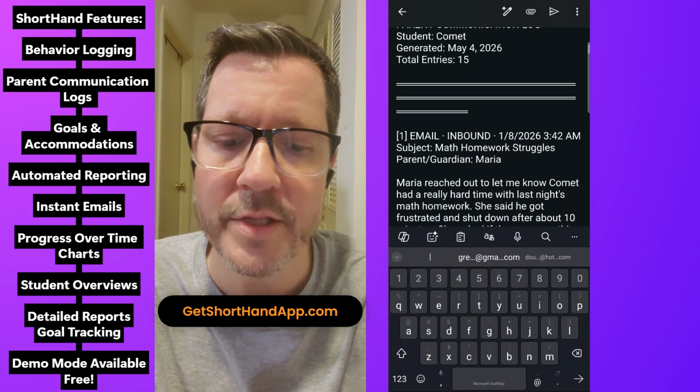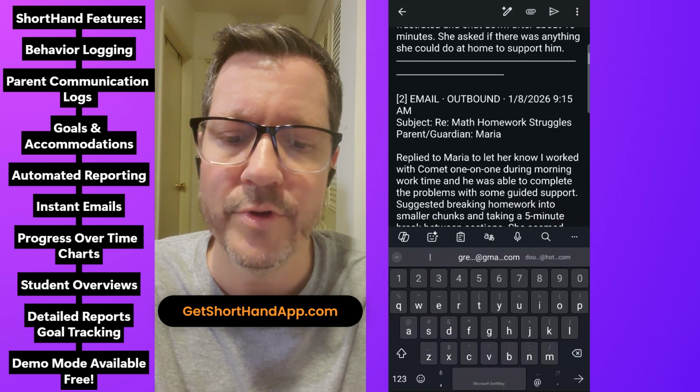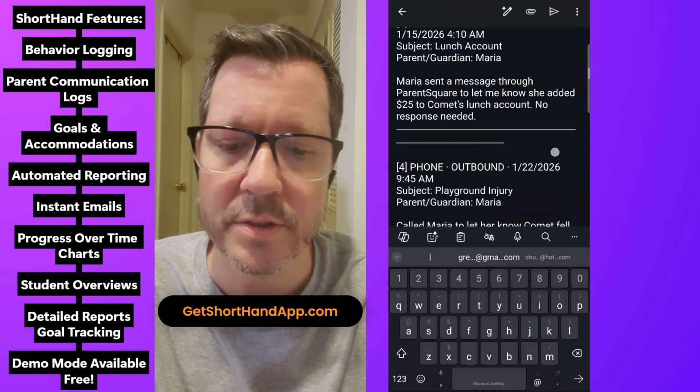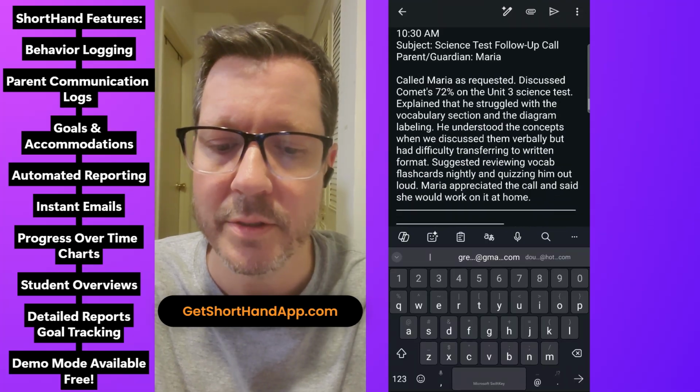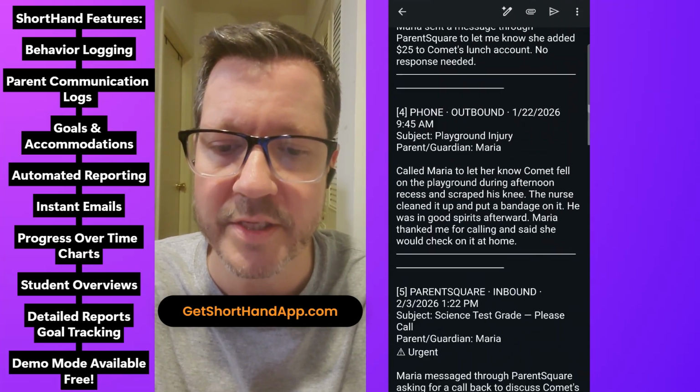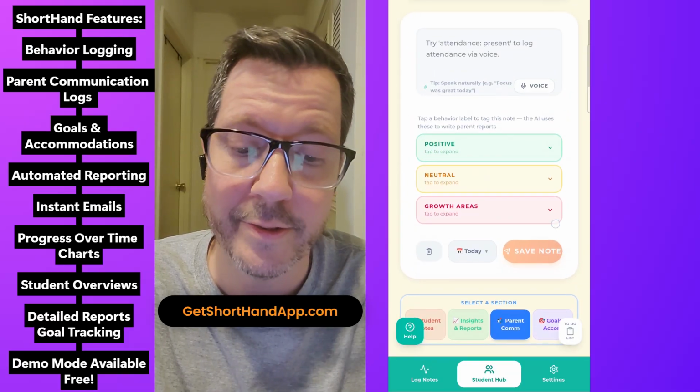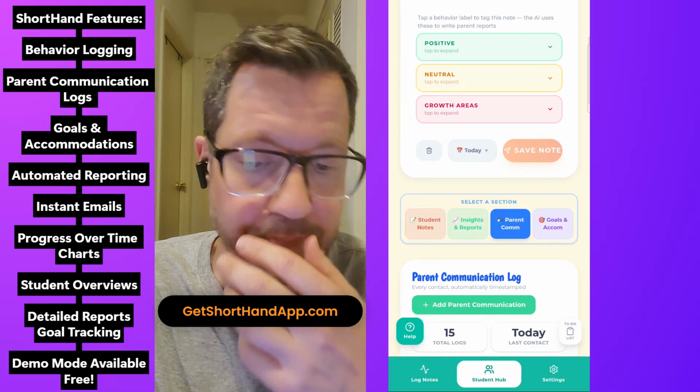Here's everything that happened from the beginning of the year to the end of the year, all the messages. They go right into your email client. All you need to do is type in an address and hit send, and you have your full log sent, no problem. I just think this is a great feature of the app.